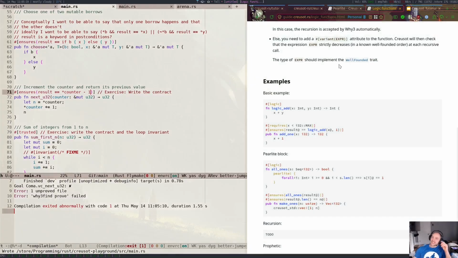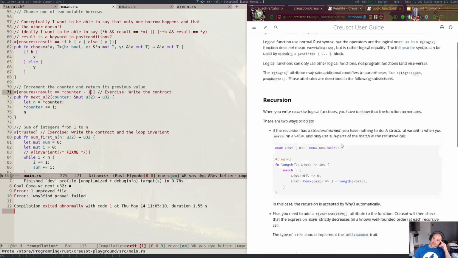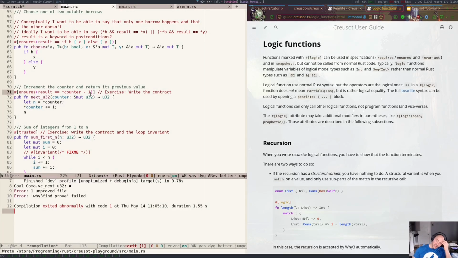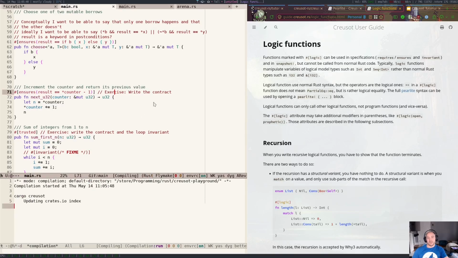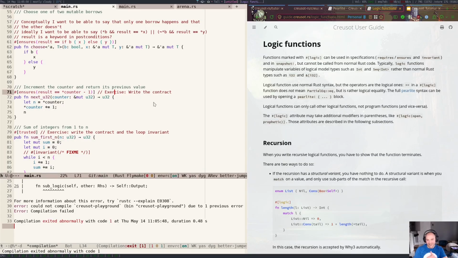So before we went on this escapade, we discovered that Pearlite, and I wonder what's behind the name Pearlite, is a subset of Rust, a pure subset of Rust, which is fine. So I wonder if this will just work. Maybe it's not going to be, okay, it doesn't.